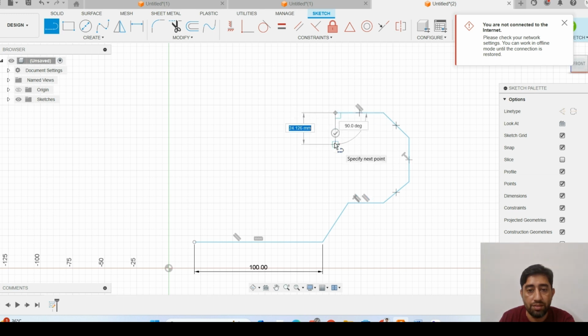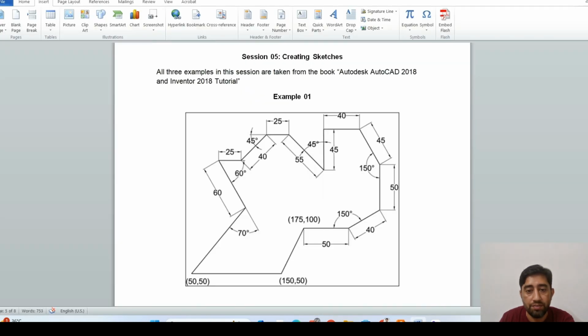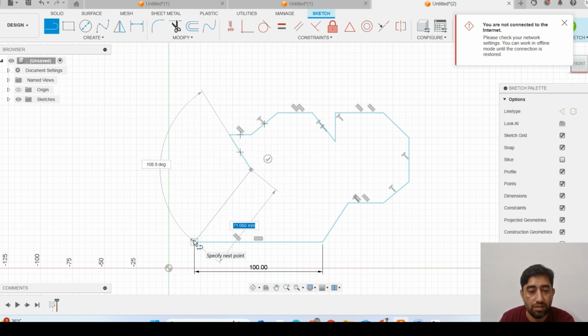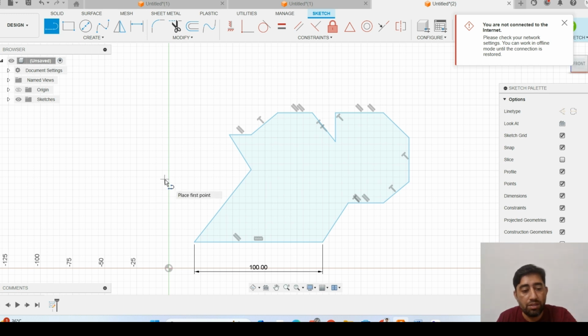Horizontal, vertical downward, then an inclined line at 45 degrees, again a 25 mm horizontal line, then 45 degrees down, again a horizontal 25 mm line, then vertically down and coming to the original or origin point from where we started. Now this is the complete closed sketch, but press the escape button to come out of the command.